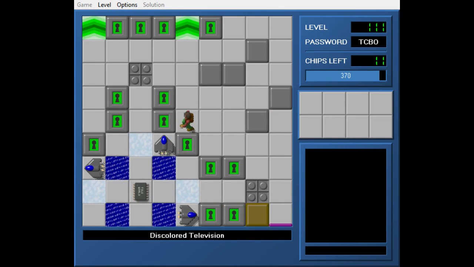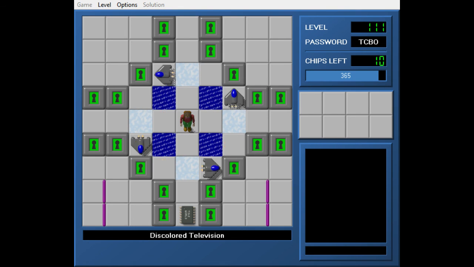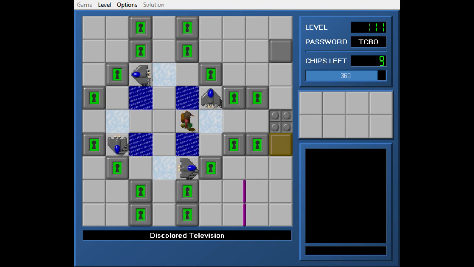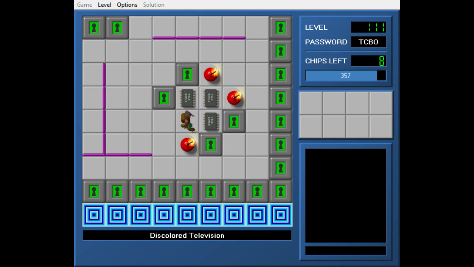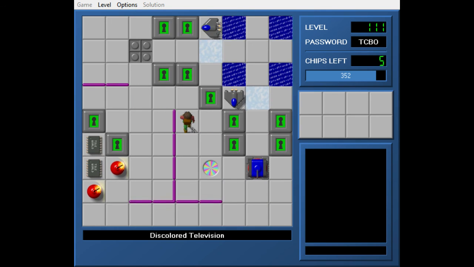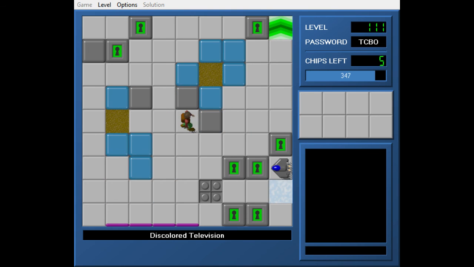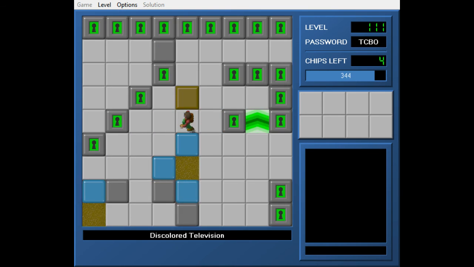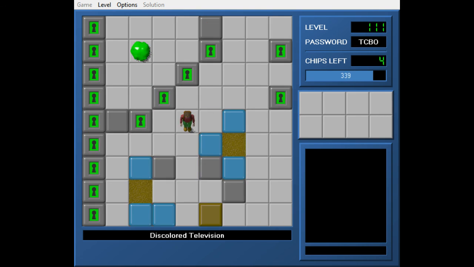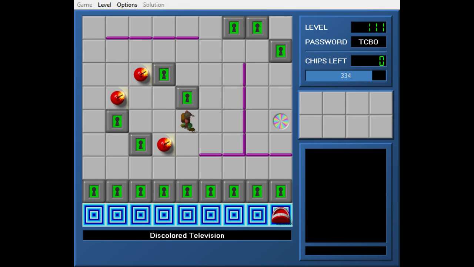So let's deal with the gliders now, because this pattern is a little difficult. Yeah, that's really scary. Alright, let's move this block down, take out the remaining bomb, and that should be that.